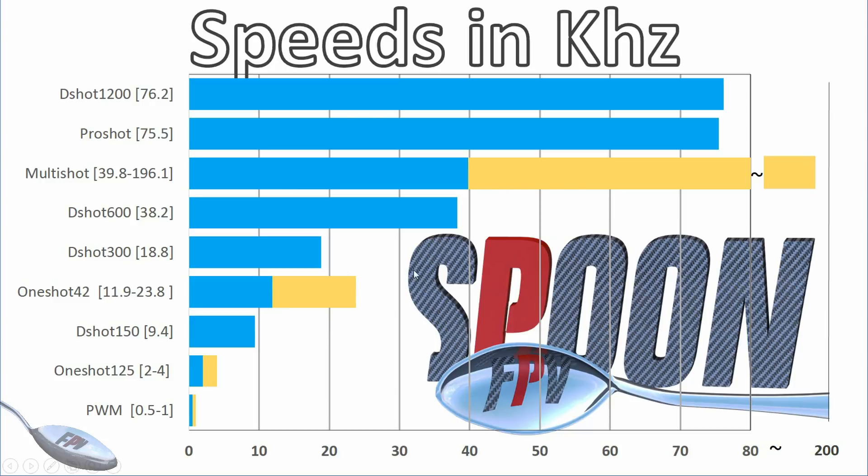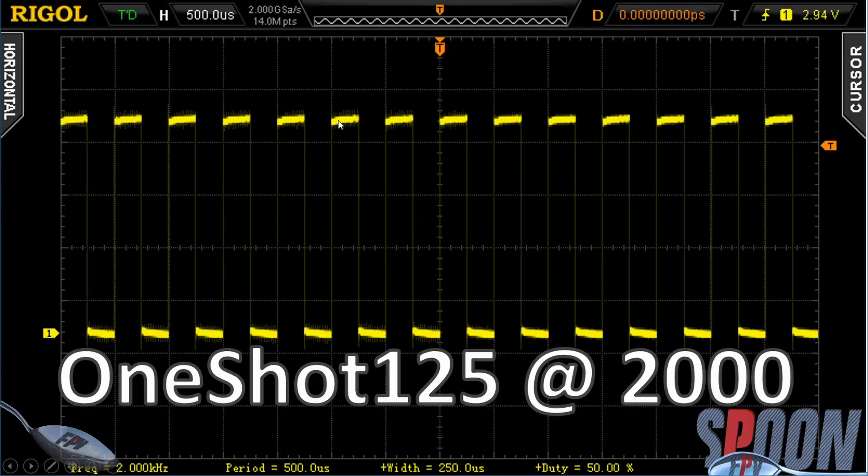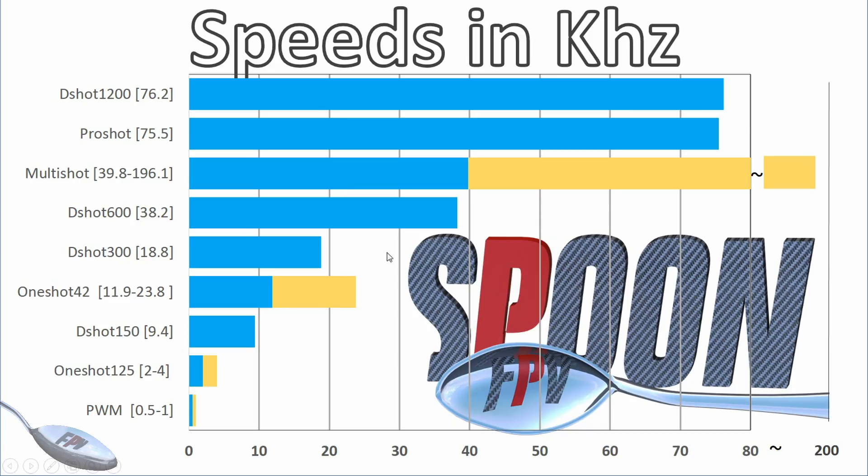The reason you have these segments out here is because the analog motor protocol - the ESC can't act until it sees - let me go back to one of these analog ones. So the ESC can't respond until it sees this waterfall drop off. Input pulse, and then it's waiting for how long this is. Then it sees it drop off and it's like, okay, I know what you want, and then it goes and does that. Because these vary in width to tell the ESC what to do, it has to wait until the waterfall drops off. That's why we have the different lengths for the speed.